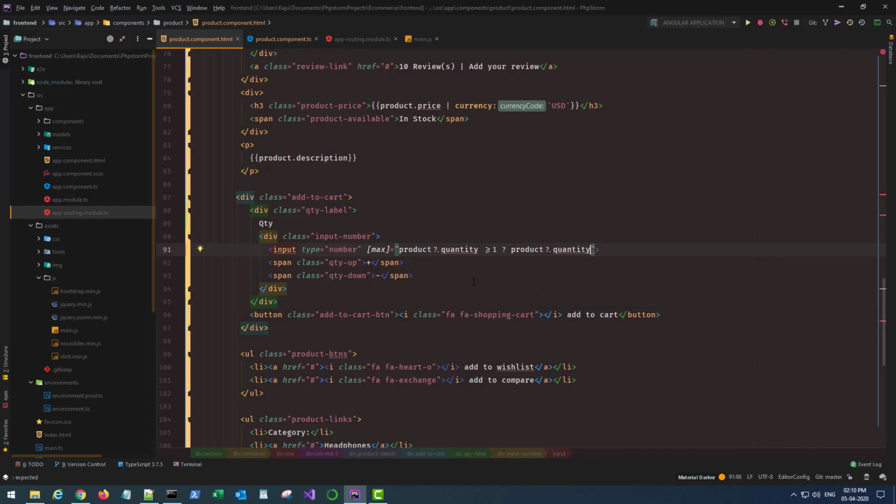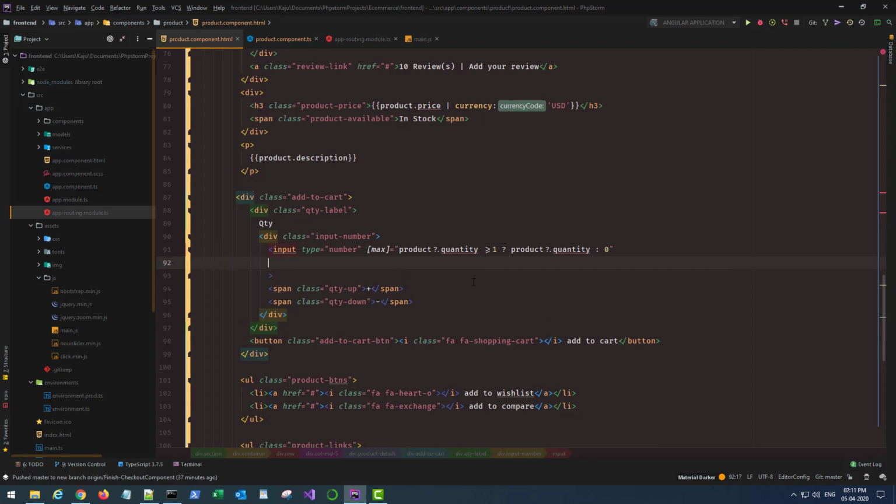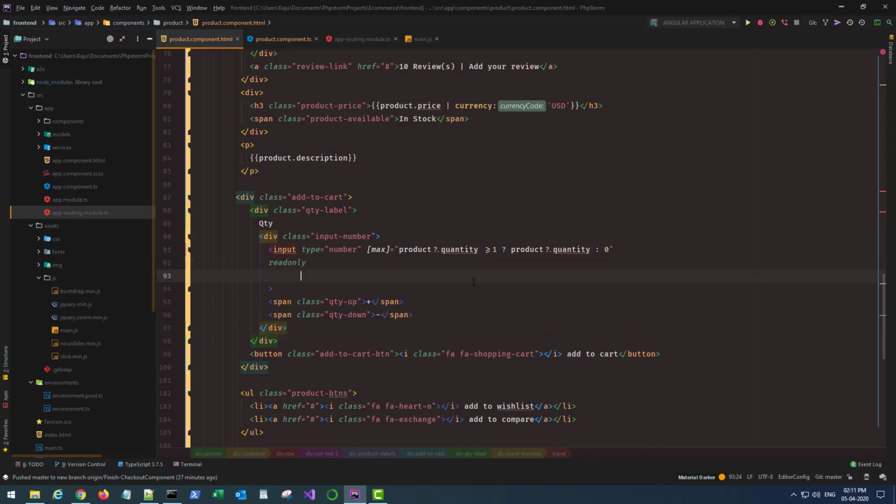If that is the case, I'll display the quantity, or I'll display 0 here, and this will be a read-only field. You cannot type anything manually. Type is number, fine, and the value of the product should be product dot quantity greater than or equal to 1. Let's check this. If that's the case, the 1 or 0. The default will be this one.